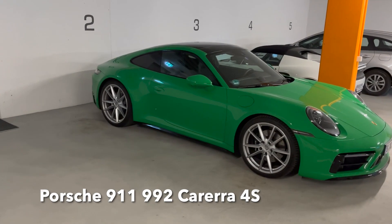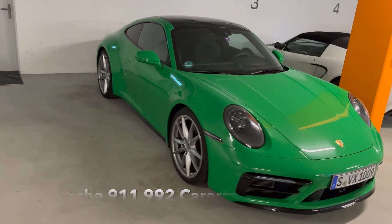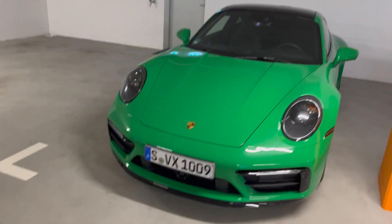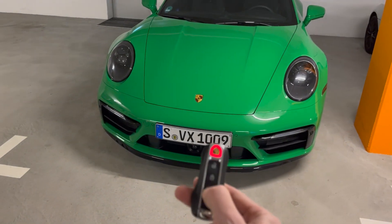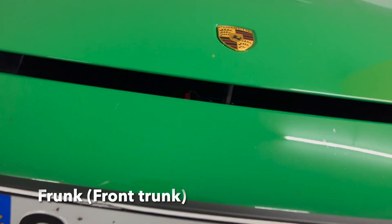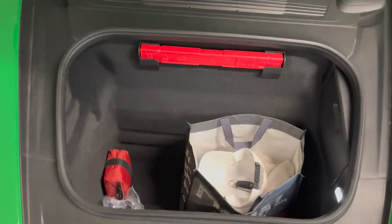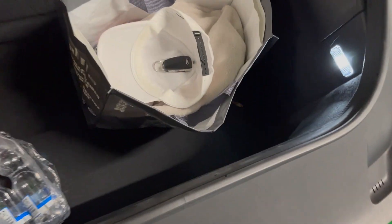Driving back the 911 992 — this is a 2022 model, I'll be driving it to Stuttgart. Got the key right here. This opens the boot, it's called a frunk. It's got a little red lever here — it needs a very specific angle to find it, just like that. It has about 123 or 132 litres. If you get stuck in it, there's meant to be a green emergency release button in here, but I can't seem to find it.